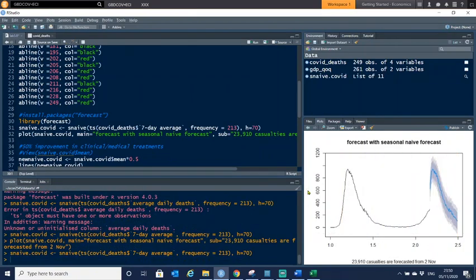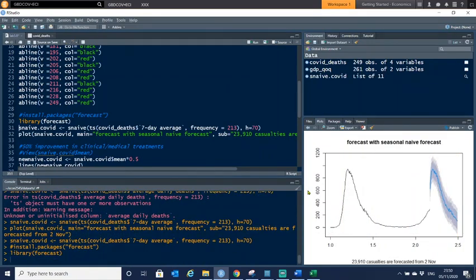Okay, from here, I am going to open the library forecast and then calculate the snaive forecast with 213, because I would like to start forecasting from the 213th observation, which is more or less here, when we started having this increase in the frequency. And I'm going to forecast 70 periods because that is more or less what it took the previous wave to take place, up until this release of the conditions.